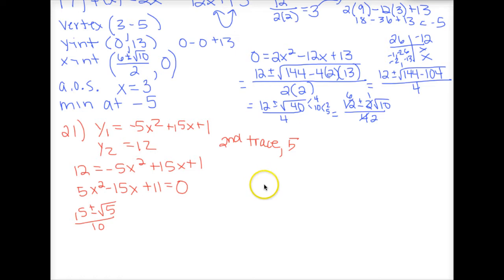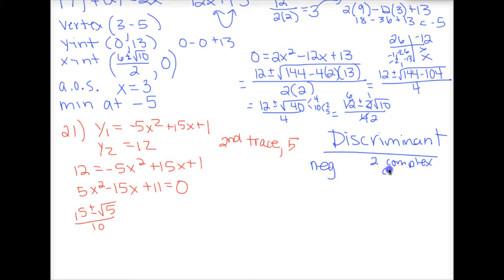Number 25 just asks you to do what I just did in 21. So find the discriminant, which is b squared minus 4ac, and then describe the nature and the type of the solution. So again, this is very important that you know your discriminant chart. If it is negative, that means there are two complex conjugate solutions. If your discriminant is 0, that means there's one real, rational solution.